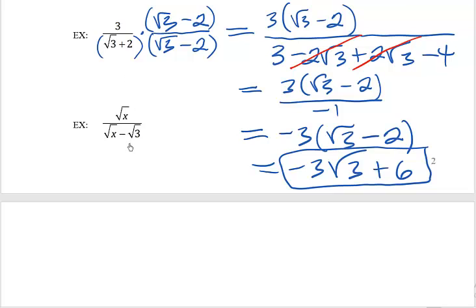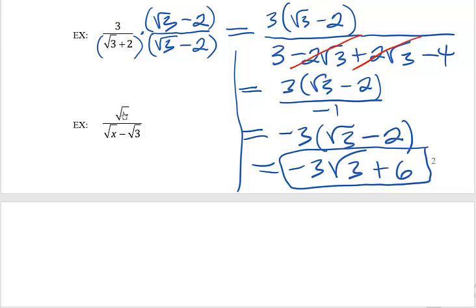This one has some variables in it. It might look a little messier, this example, but in fact, it's really just the same idea. Obviously, one of the things you've probably realized is that you have to pay close attention to where these square root symbols end, right? So this x is the only thing in this square root. The minus is outside, and then there's a new square root here with the 3. My job is to simplify.